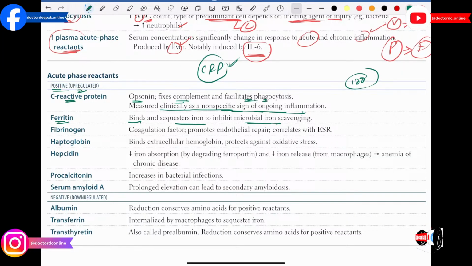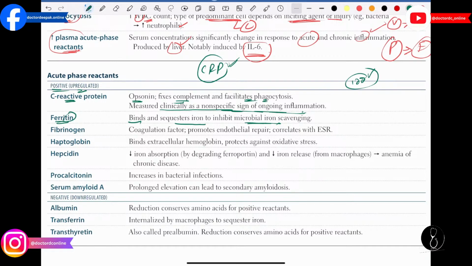If the bacteria want to proliferate or want to continue the inflammation, that iron is very important. So during the inflammation, our body tries to produce a kind of protein that will go and bind with iron, so the iron is not free for bacteria, and then that bacteria can automatically die. So ferritin is going to be produced in our body during the inflammation.